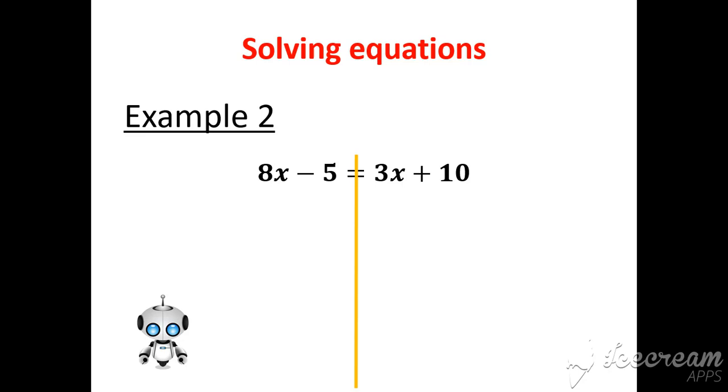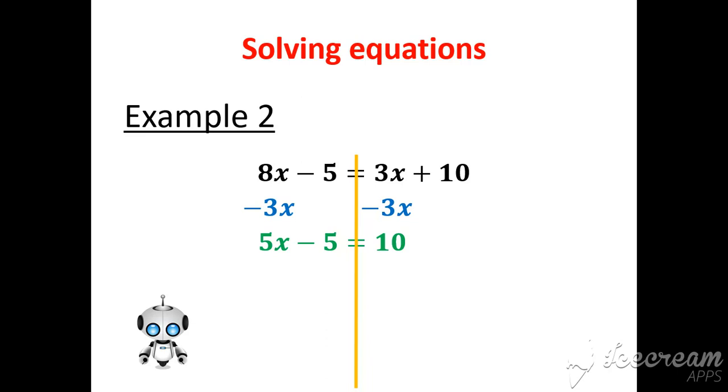Some people like to start here and other people start here. The way I'm going to start is with these 3 x's. See these 3 x's on the right hand side? I'm just going to take away 3 x's like I did last example. And I'm going to take away 3 x's on the left hand side. So on the right hand side, these will cancel out, leaving me just that positive 10 or just 10. On the left hand side, I have 8x minus 3x leaves me 5x, but I also have the subtract 5 that I haven't done anything with. So I've done my first step of working and I've got down to 5x minus 5 is equal to 10.